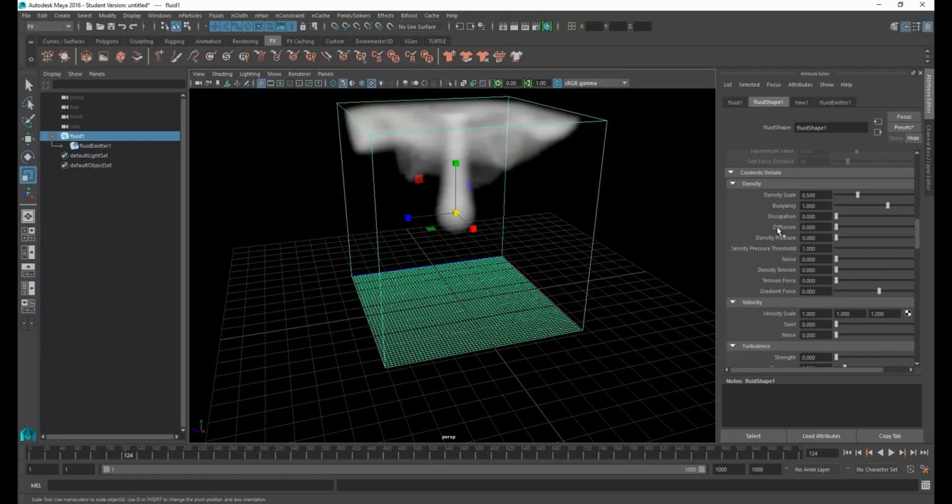Diffusion now is not to be confused with dissipation, because diffusion is basically the rate at which this mist, or whatever you have as your fluid, will disperse into the cage here and just fill it up with an average level of mist. For things like slime, you want no dissipation at all. For things like a torch with some smoke billowing off it, you want that smoke to disperse pretty quickly unless it's thick black smoke. So it just depends on what you want.